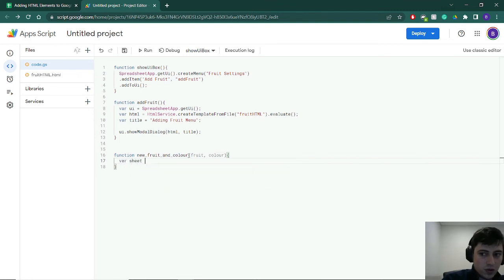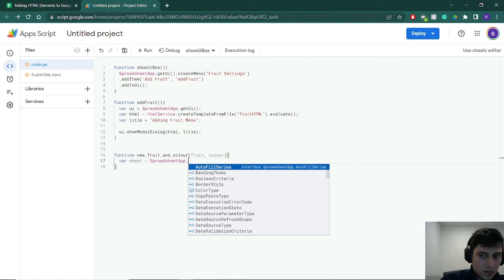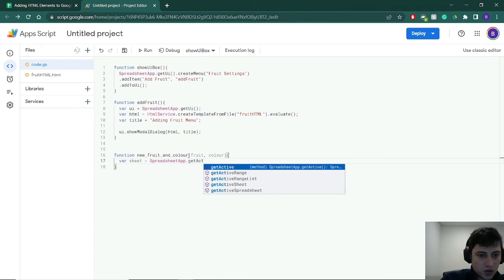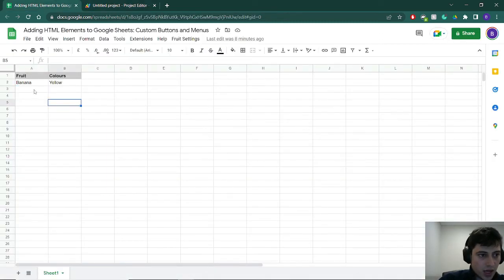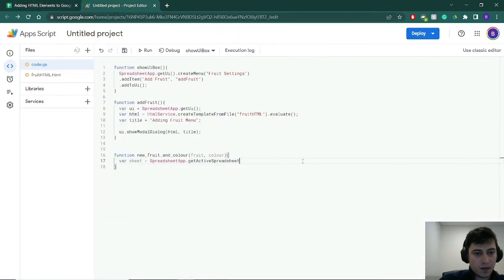We're just going to call the sheet again. Essentially what I'm doing now is when we get the new fruit and color, I'm just going to put it at the very end here. So I'm going to append this column.